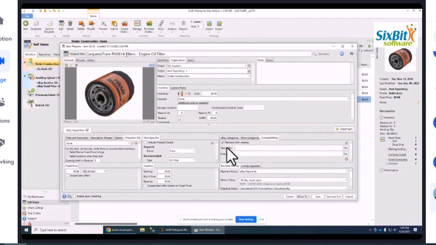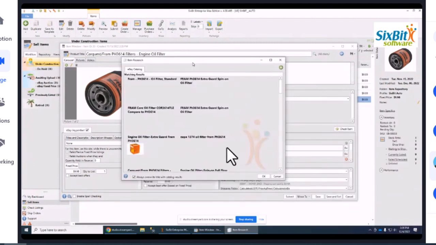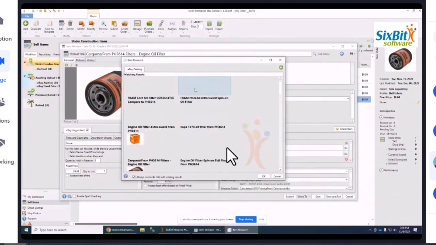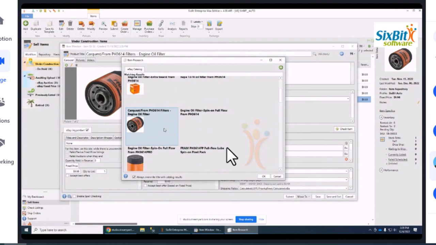So we'll do the same part that Dustin did earlier, and we'll just search for the name. I can search the name and click go. And then it pulls up that eBay catalog. So you can find the part and click OK.